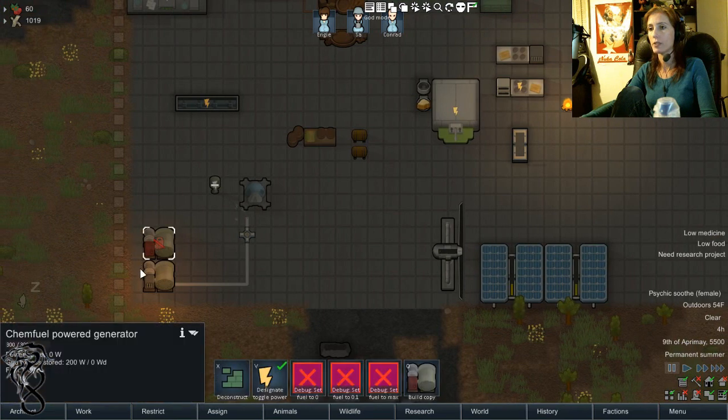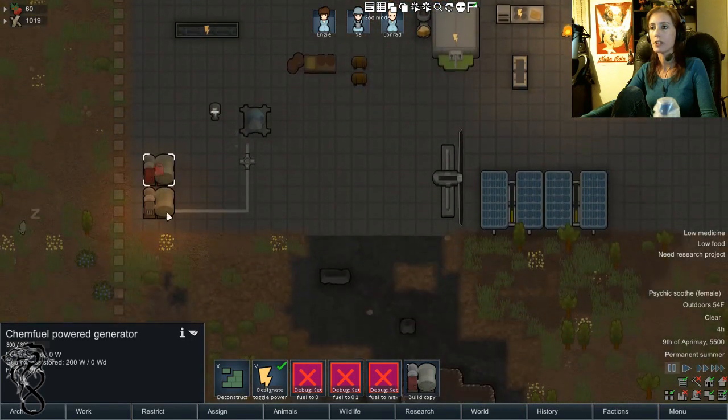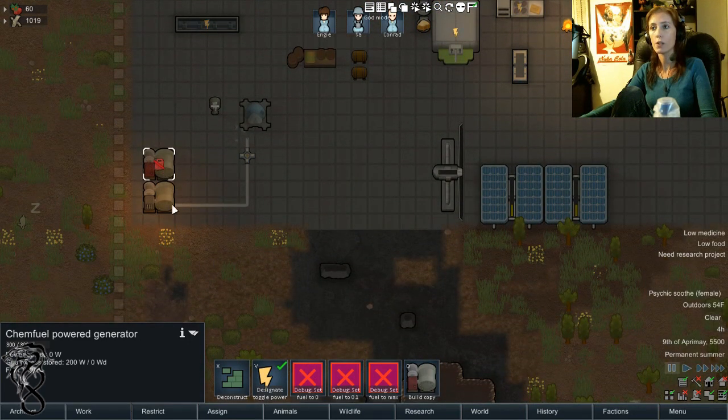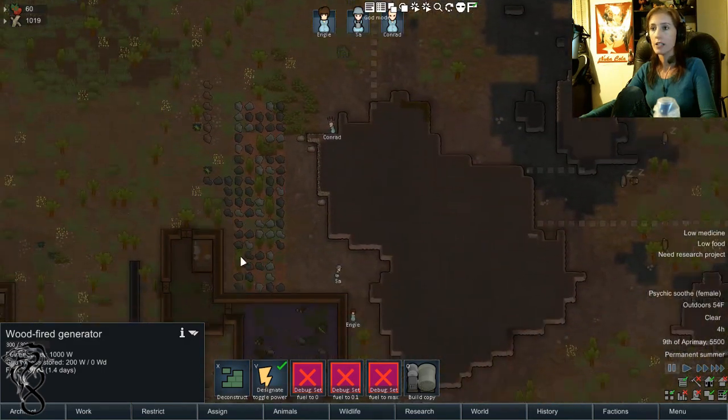I've got these two types of power sitting down here, the chem fuel. You can use this up here. I'll get to that in just a second. To make the chem fuel, it works a little bit better than the wood-fired stove because it utilizes it better as far as I'm concerned. But you can use either one to start out your power, just like we did down here.